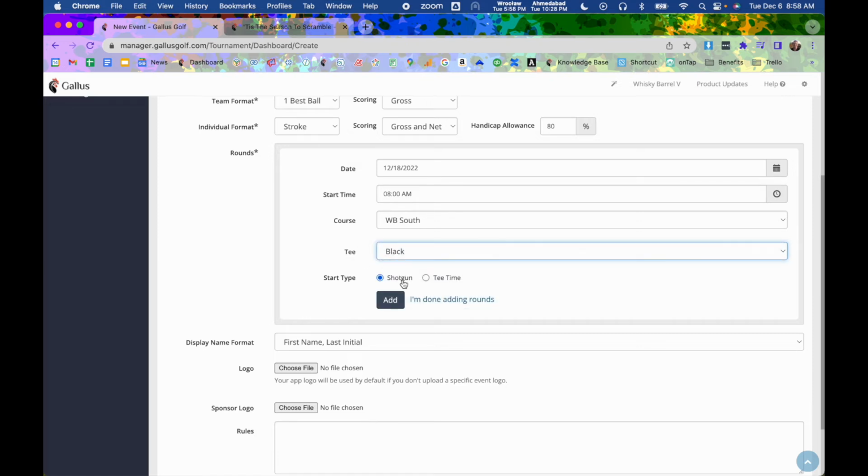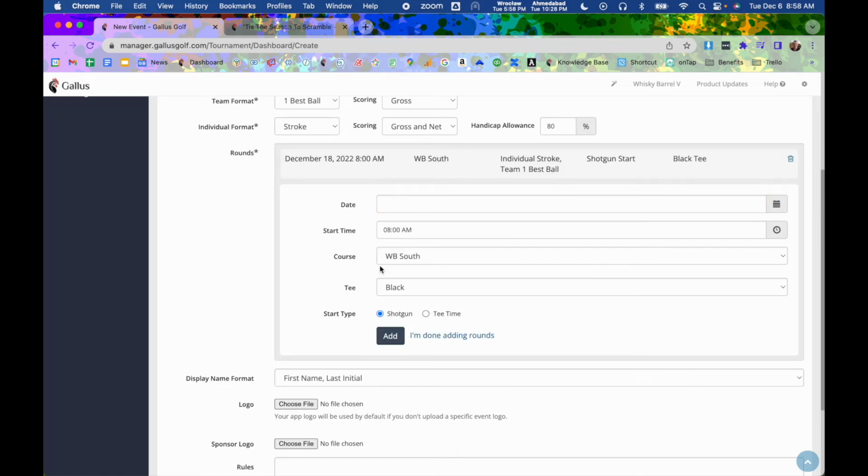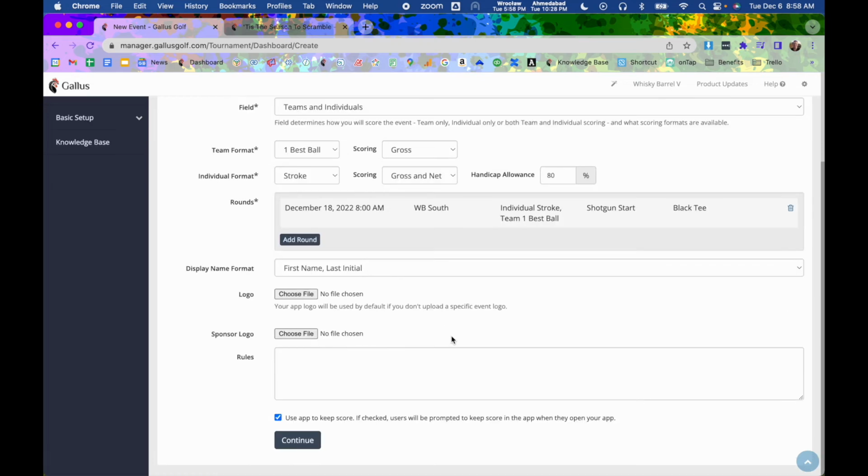The start type can be either a shotgun or a tee time, and then you click add. That will add a line item here. You can always trash it if you made a mistake, but you can also keep going if you have a multi-round event, or if you're done, you can just hit I'm done adding rounds.